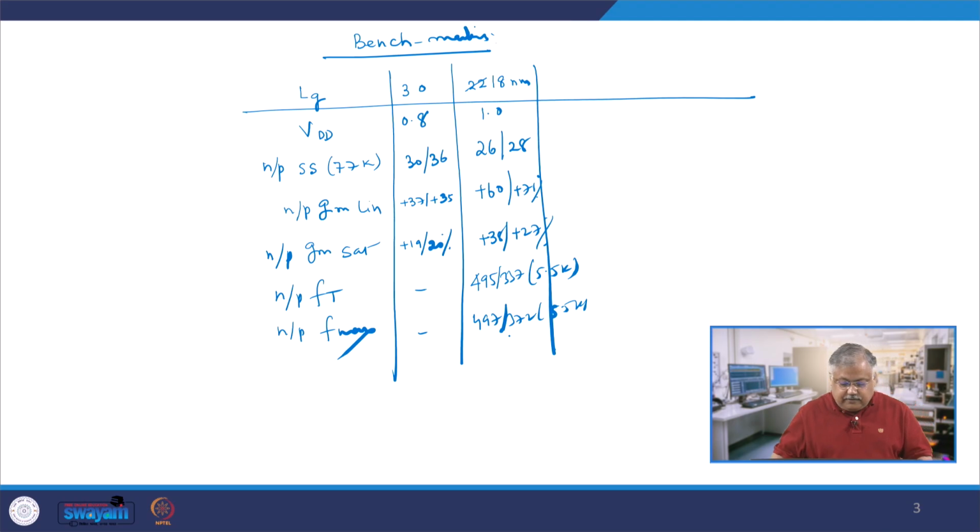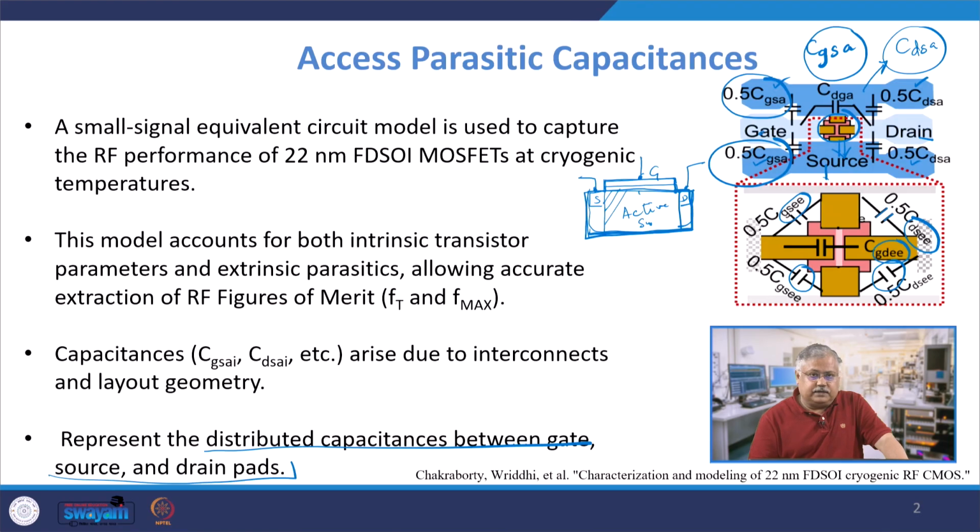So you see, what we have gained from all this discussion is that when you actually do FDSOI technology at 22 and try to compare with the state of the art, the values of FT and F max are relatively much larger in this case, right? And that is because your GM is relatively larger when you go to low values of temperature. So two things as a cryogenic engineer you need to find out is how the parameters are changing. The major change in the parameter which affects the value of FT and F max is basically your GM, transconductance, and of course the mobility and the current flowing through the device itself.